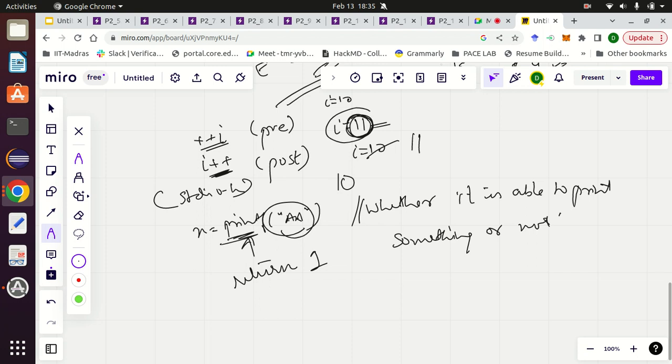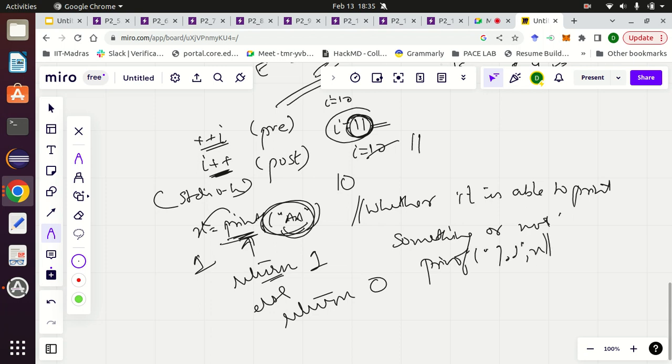So if it is able to print anything, then it will return 1, else it will return 0. Here we can see that this printf is able to print AA, so the value stored in X will be 1, and when I print X, 1 will be printed.